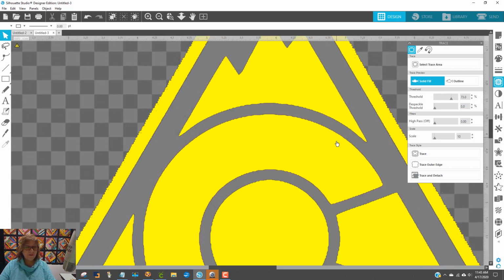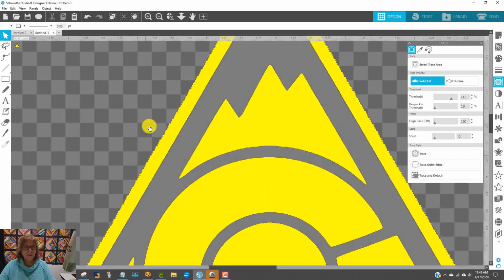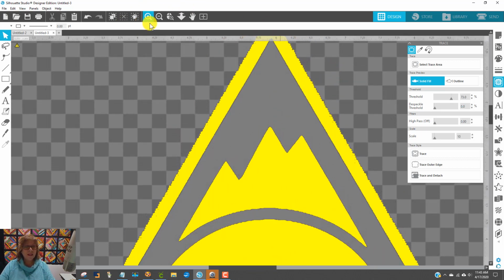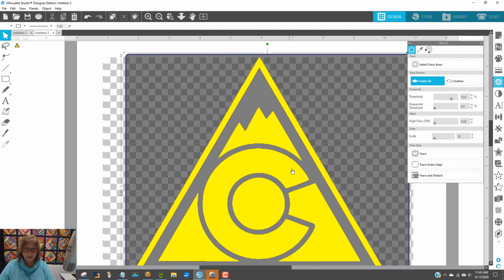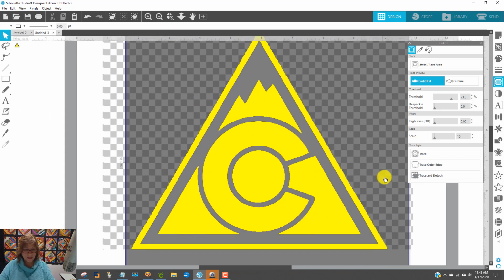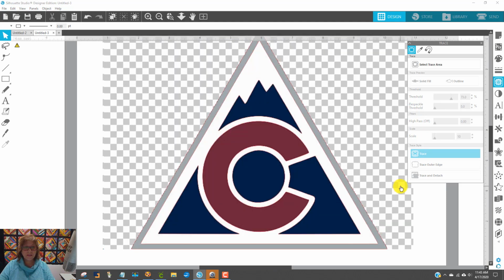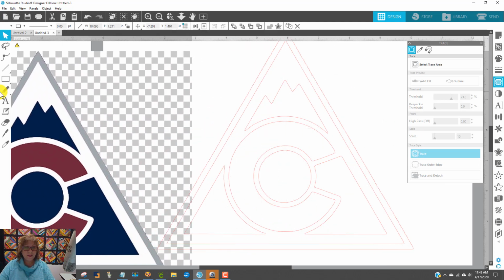Now, perhaps if I had found an image that was not a PNG, this wouldn't happen. But since this is a PNG and it opened like this, I have that junkiness going on and I don't like it. So what I'm going to do, I'm going to just say trace anyway because I like the other traces. They're nice and smooth lines, right? So I'm going to say trace. Going to move this out.